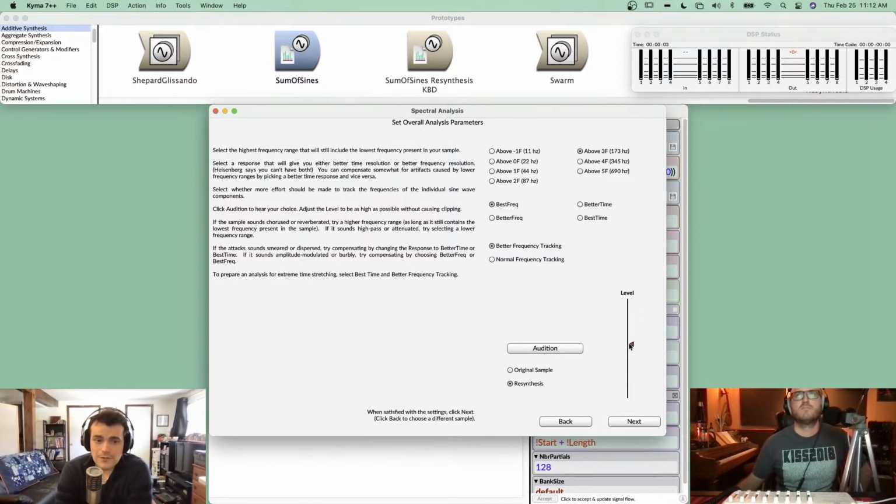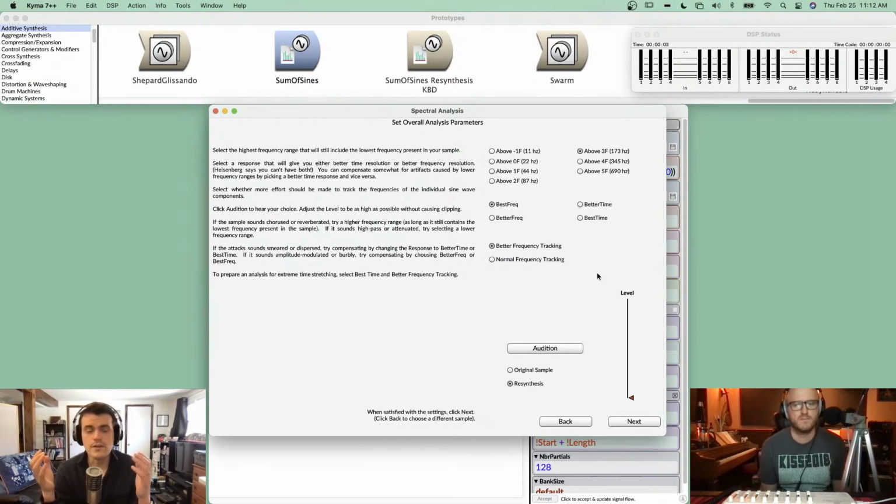I have to admit, I don't use SumOfSines for the morph a whole lot. I use SumOfSines a lot, and we were talking before we did this about how it's a really good thing to get sunk into when you're getting started in Kyma, whether you have experience in other synthesis or not. You did sample clouds last week, right? Totally. And so those sample clouds and SumOfSines are really good ways to show what Kyma can do. That's kind of harder to do in other software.